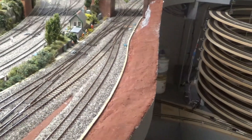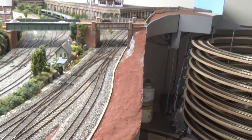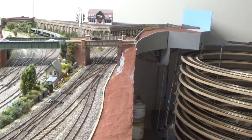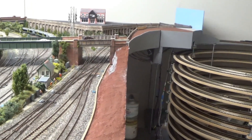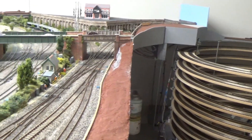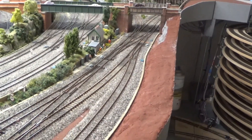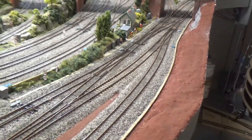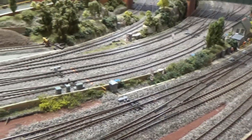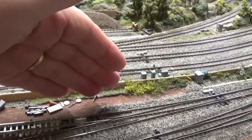That's where I've got to in terms of scenery work. What I said originally was that I wanted to complete the scenery at this end of these lines coming out of the helix, which you see just on the right-hand side there. I would then carry on and reintegrate these new lines in with the existing layout, which is progressing along to this point, where this part obviously hasn't been done yet.